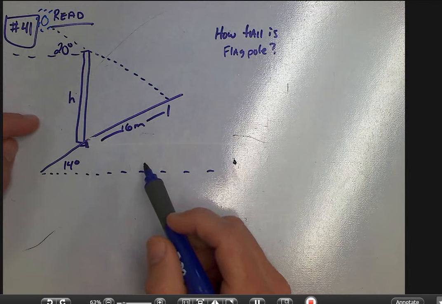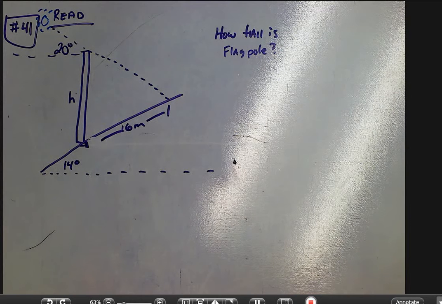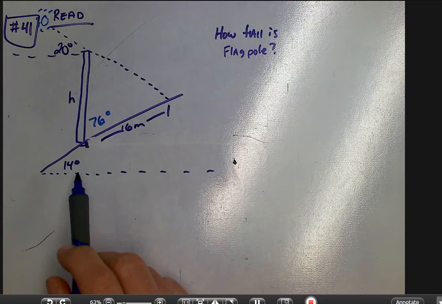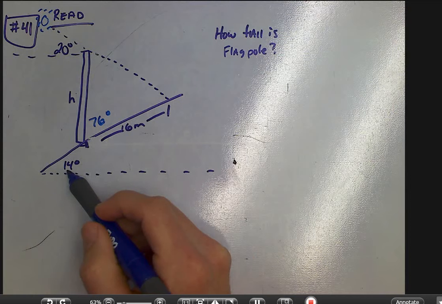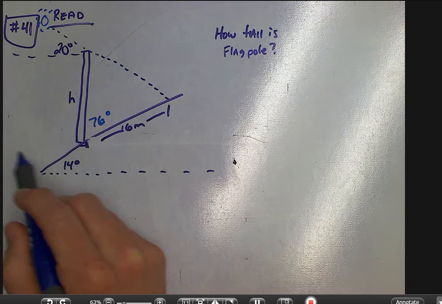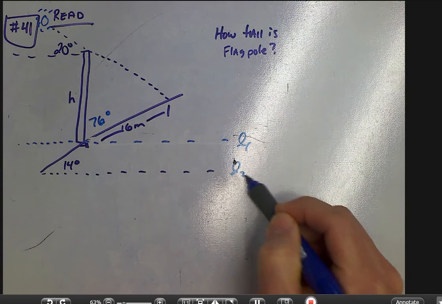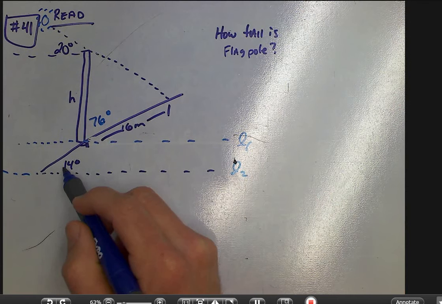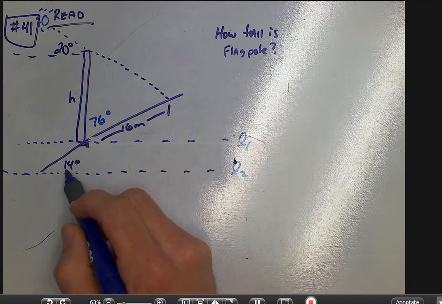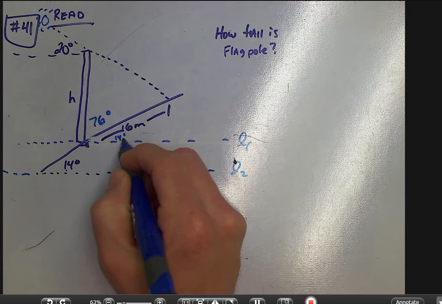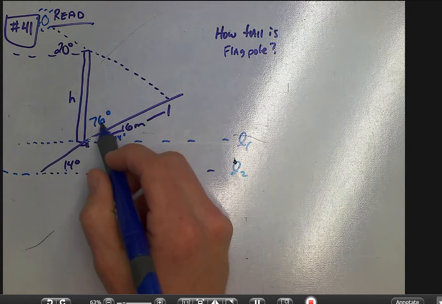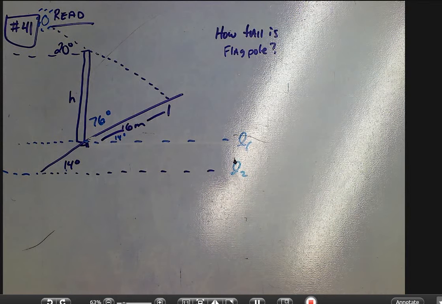Well, first thing I notice is that this angle right here has to be 76 degrees. How do I know that? Well, since this one is 14, I draw basically another parallel line here. I have two parallel lines, L1 and L2 are parallel. Therefore, 14 degrees is here, which means this is also 14 degrees. And then 76 plus 14 has to make 90, so that's 76 right there. So I know that. What else can I deduce from this drawing?